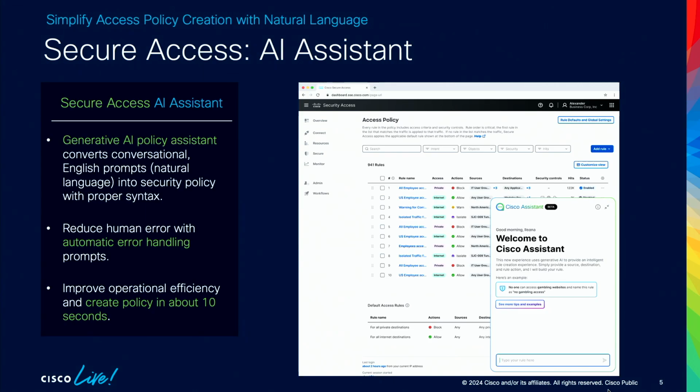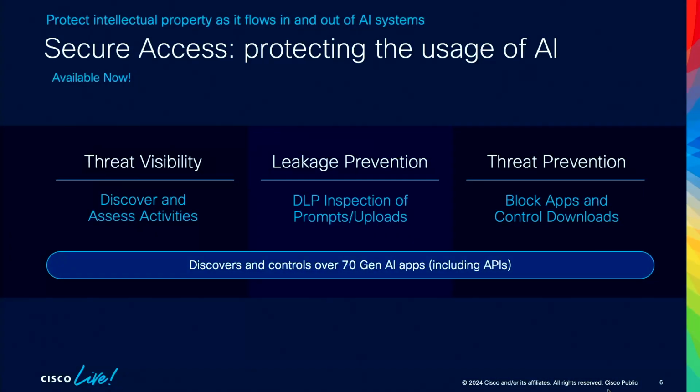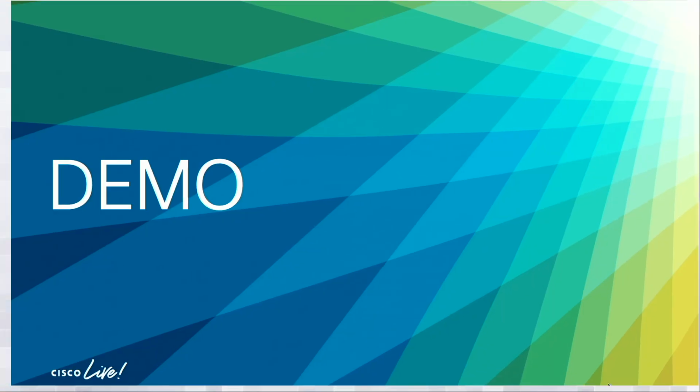So again, I said that we can write the policy and reduce the time. We can take this time down to about 10 seconds, and we can intelligently create multiple rules at the same time, performing different actions for different users and different groups, and we're going to see that in a demo towards the end of this presentation. The other thing that we'll do is look at how we can monitor and control your employees' access to AI and ChatGPT and other applications where they may be uploading sensitive data. So without further ado, let's get into the demos.